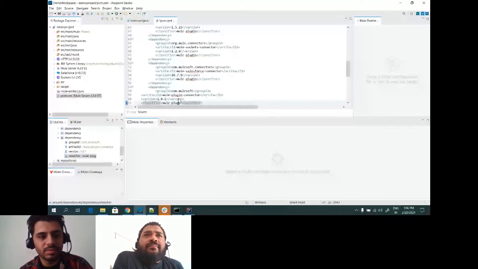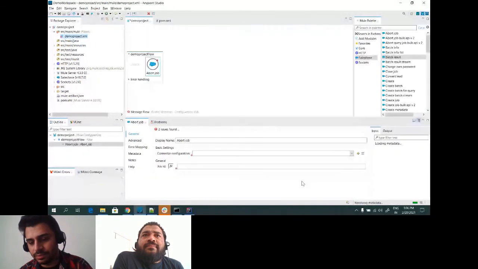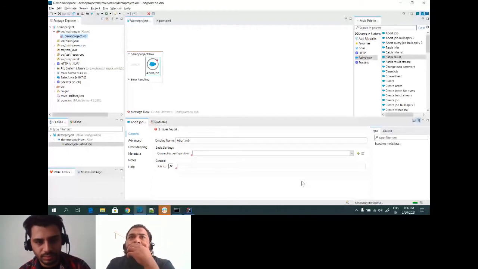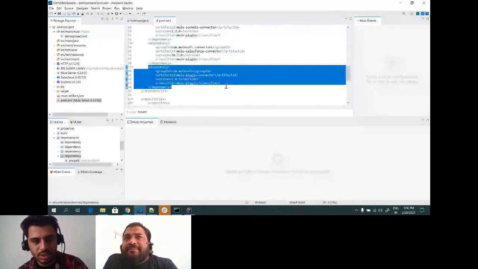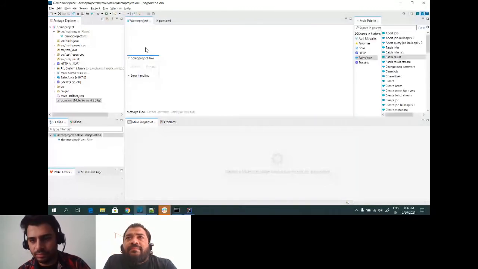Go back to this demo project. Name is Mule plugin connector, correct? And version is 1.0.1, yes. Okay. Change some settings.